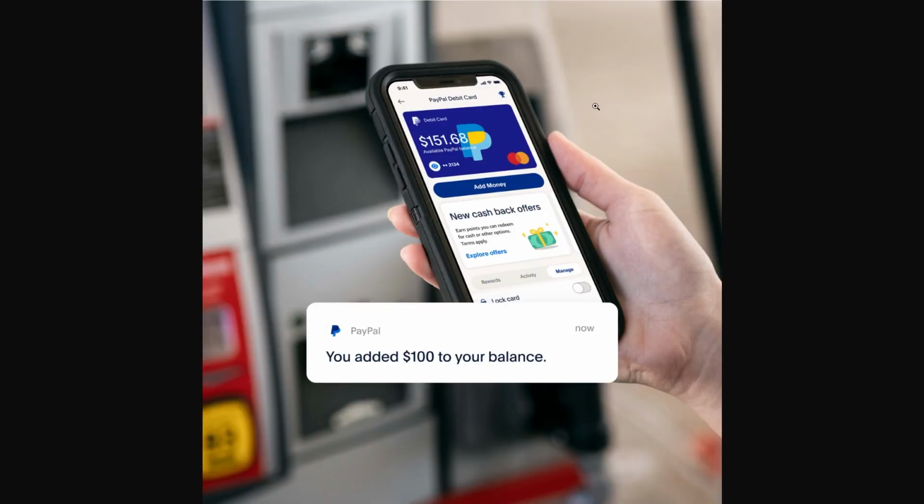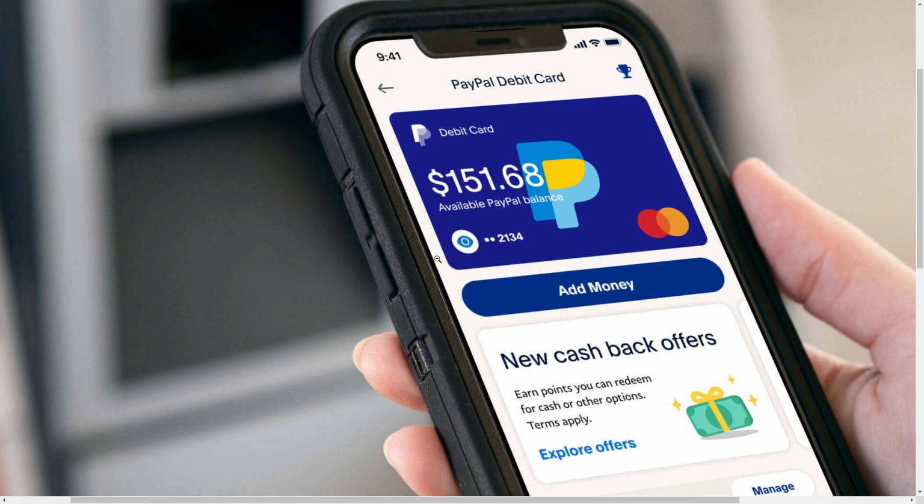And then from there, you'll see a screen like this where you can see your card, the last 4 digits, you have the option to add money, and you also have some more settings and options at the bottom. However, in order to actually see our card number, what we have to do is go to where it says these 4-digit numbers right underneath our PayPal balance. And from there, you should be able to see this little eye icon, which is right here. And what will actually happen when you click that is you will be able to see your PayPal card number.